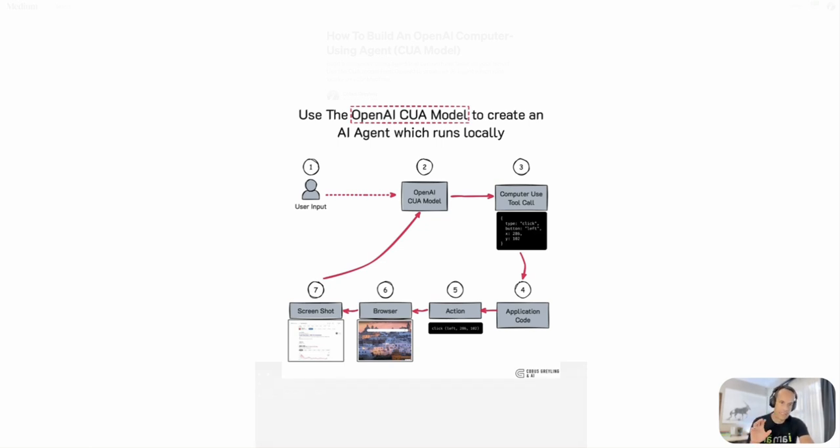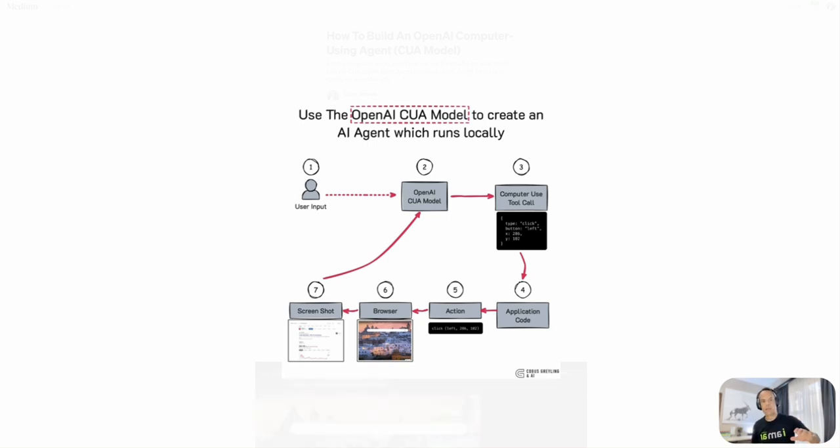Something I find interesting that's different from this project compared to other projects, like the browser use project, is that seemingly OpenAI do not make use of bounding boxes for text and for buttons or action points, which are numbered. But it seems like they map the coordinates of the actual screen.